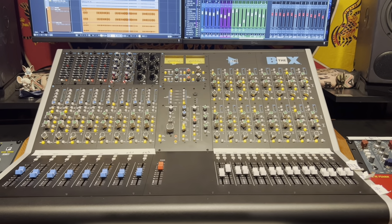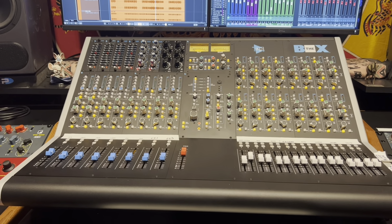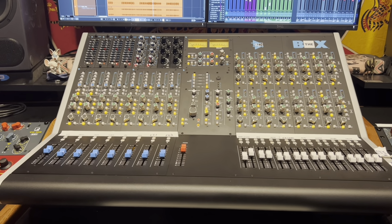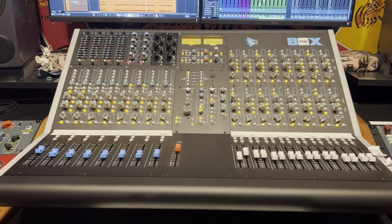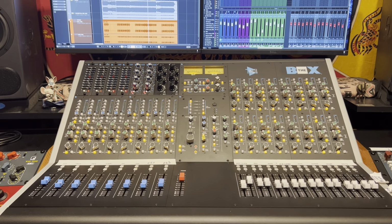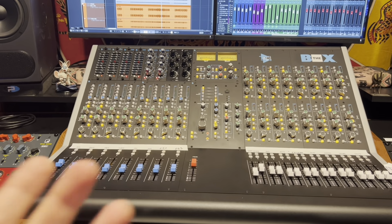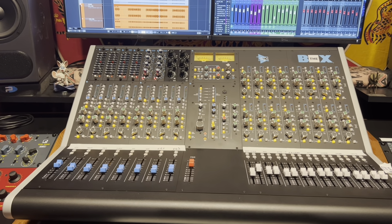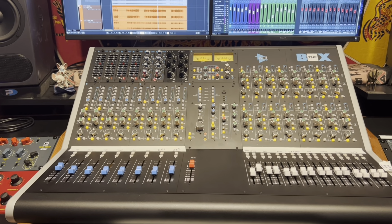At this point, they've discontinued that. I don't know, they may have discontinued the entire line, I'm not sure, but they definitely discontinued the summing module, which is the one that I was interested in, the 8200. I did some research about whether I should get a used one, and they're hard to come by. They were discontinued 10 years ago. There's a few of them out there, but it's API build quality, so there's still a bit of an investment. And it was a little wonky in terms of the power supply. Some people selling the unit didn't want to sell it with the power supply.